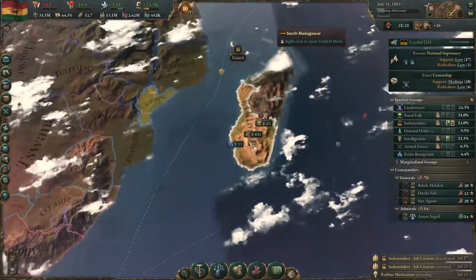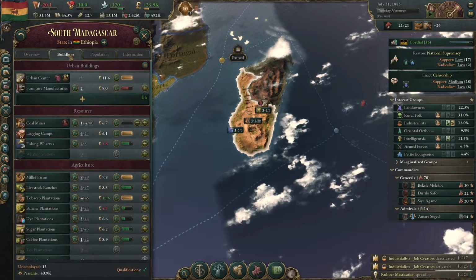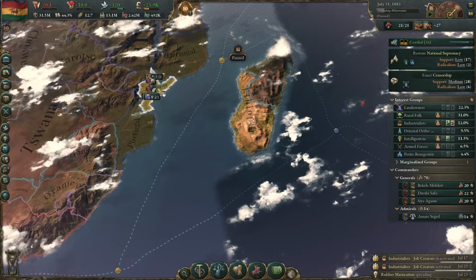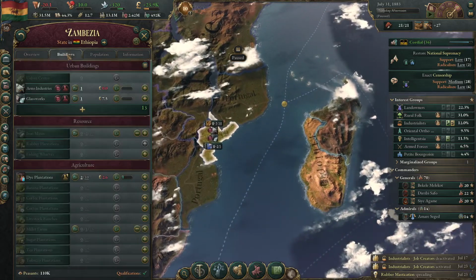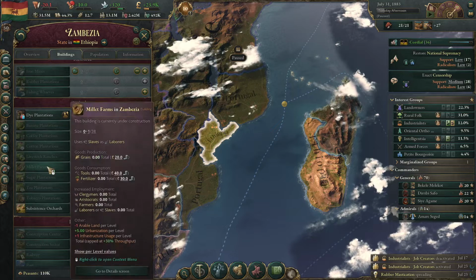You know what, do we have bureaucracy in here? Also, is the tax capacity still fine? But we could probably build a government administration in here, just to have at least one. Over here, how bad is the... Turmoil is still around 60%, so we haven't really improved the situation over here yet. We are building at least one millet farm.